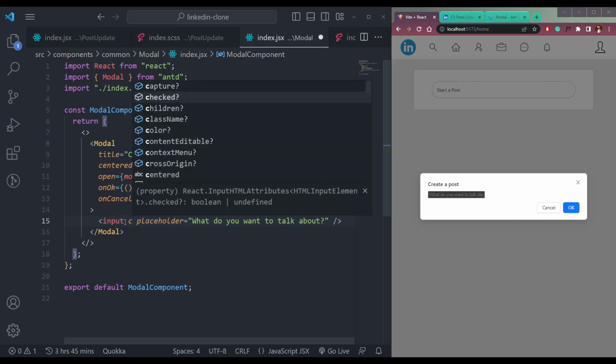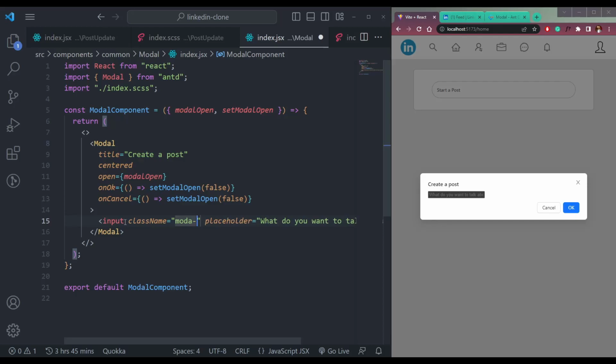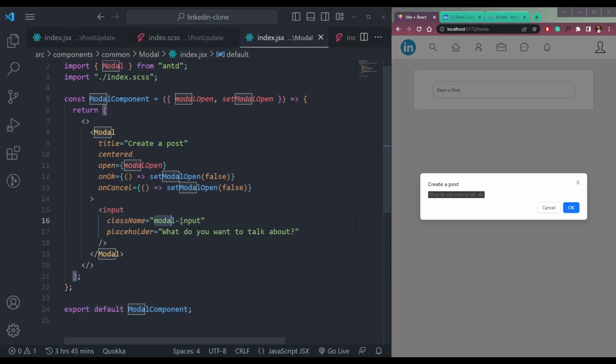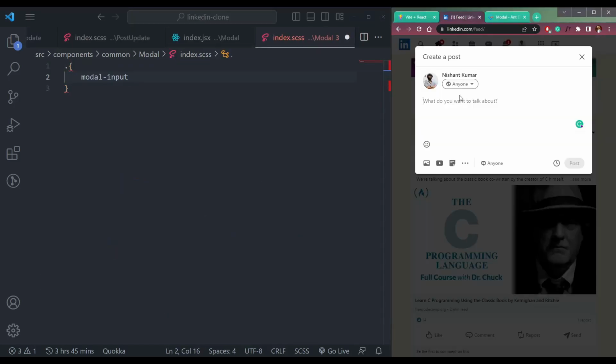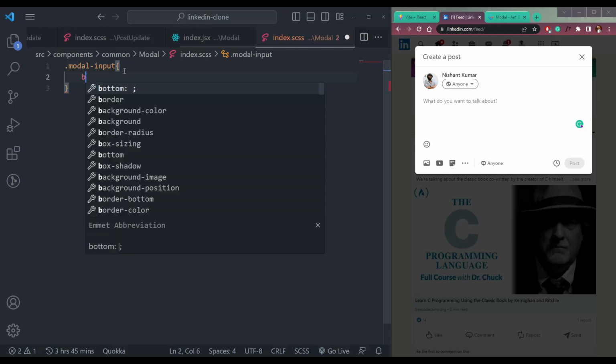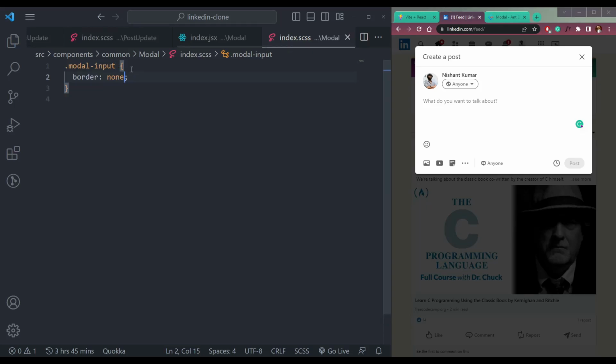So we can say className modal input. Now the class modal input should be here, and now let's design this. First, we don't see any border, so make border none for this input.